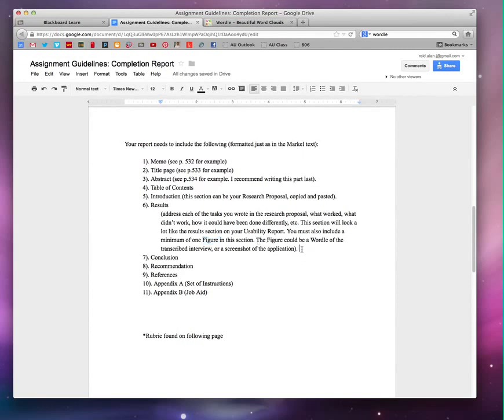Whatever you want to use there. Basically what I'm looking for is proper formatting for adding a figure into the report. So just make sure you're following how they do that in the example text.